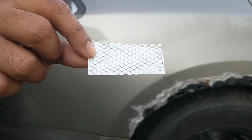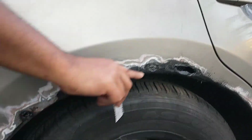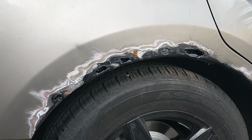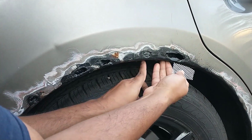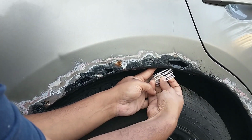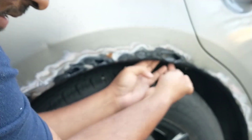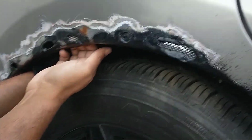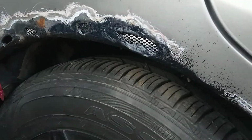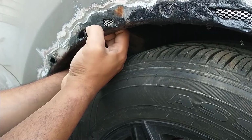Next, I'm going to take some Bodywork Mesh, which I've cut up into small pieces, to give these rust holes some strength before filling it up with Bondo. This Bodywork Mesh from 3M actually comes with a sticky back surface, which allows the mesh to stay in place once it's been installed. So I'm going to go ahead and put these pieces of mesh behind each of these holes, starting with this one. You will have to push it in place so that it actually adheres to the back of the body.